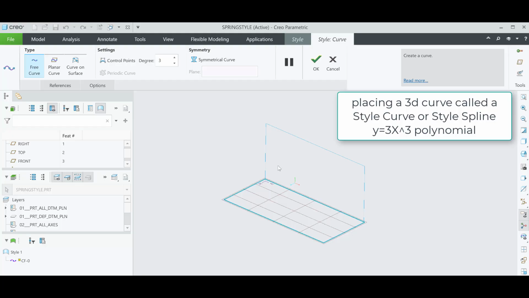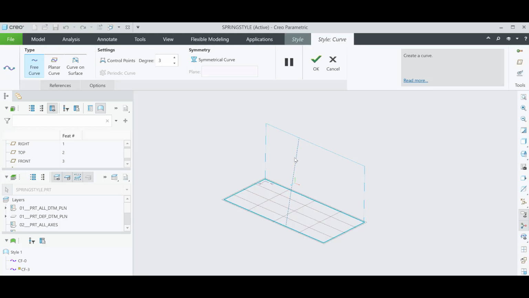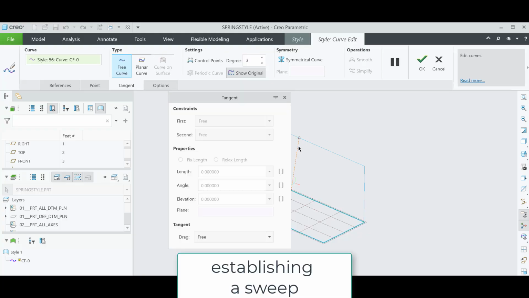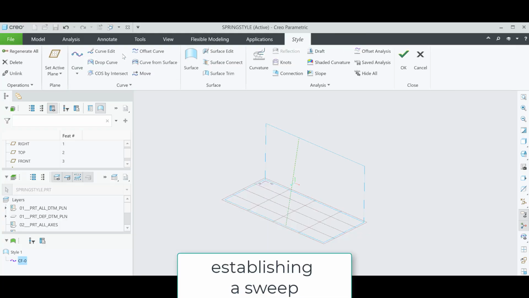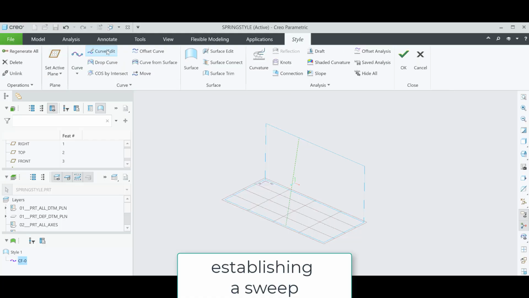Now I'm going to draw a Style spline. Holding the Shift key allows me to build a parent-child constraint within the Style curve itself. I'm hitting the middle button, and if I hit the middle button again, it would evoke this tool here, so I'll just toggle between the two. Now I'm double clicking on the curve, and it evokes this curve edit function.